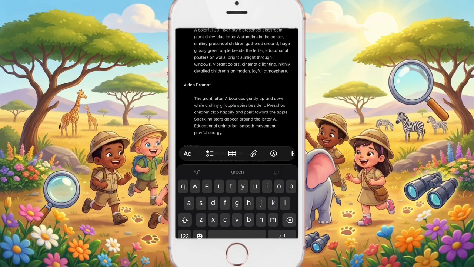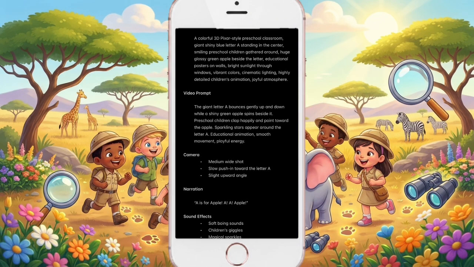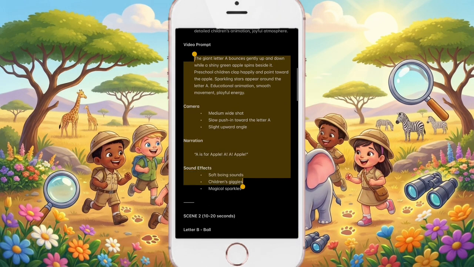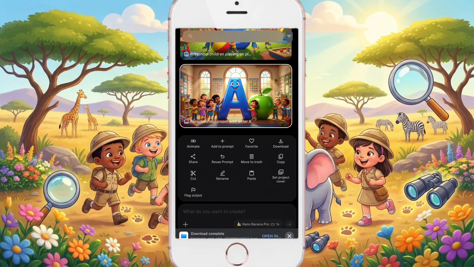All right, so this is the video prompt for the first image, which is letter A. Remember, I told you that if you've made changes to your image prompt, also remember to make changes to your video prompt. That's what I'm doing here. I made a little change to my letter A just to show you an example. So I did the same thing in my video prompt of letter A, and then I'm going to copy everything: the video prompt, the camera angles, the narration, the sound effect, and everything about that video prompt. I'm going to copy it, then come back to Google Flow because I want to animate it here.